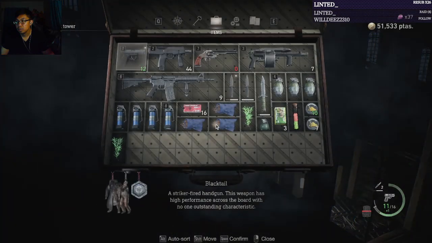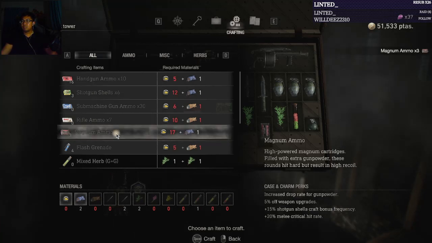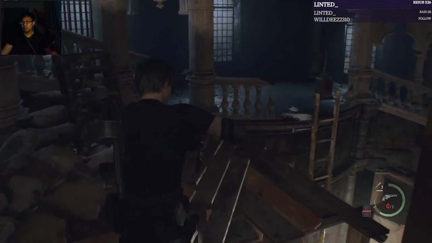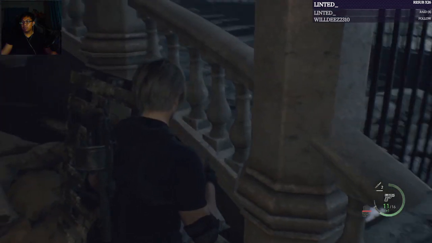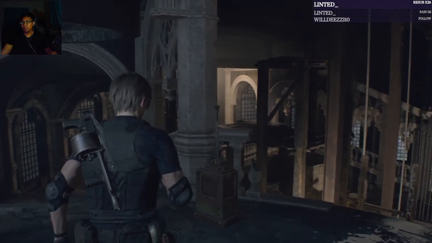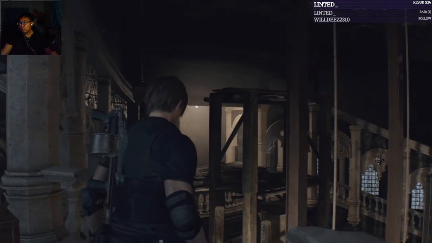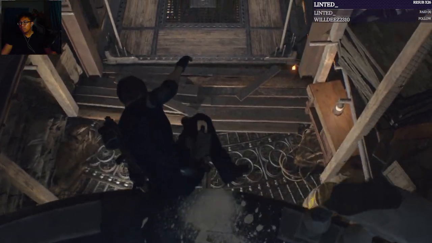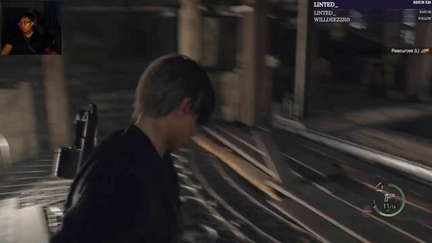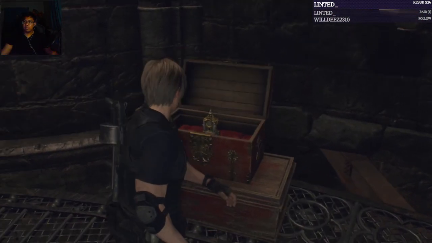Green herb. Mirror with the rubies. What's this part? What if I can... Oh, ooh, I can craft magnum ammo. Like three. Is that worth it? I'm gonna say yes. It's gonna be worth it. Gotta make my shots count though. Let me see. Is there a hanging thing? Oh no, it's just a chest. Oh, nice.